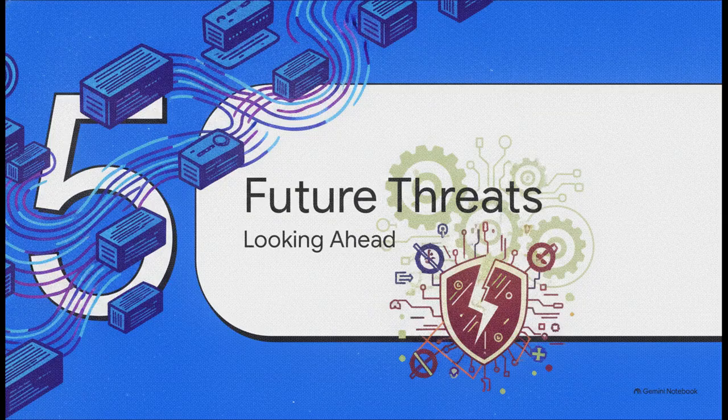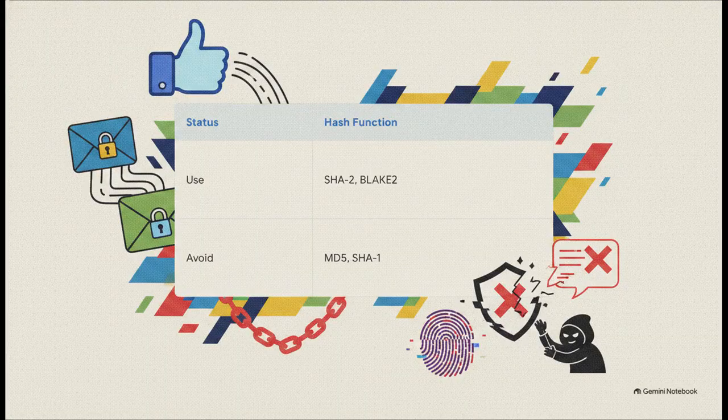Which brings us to Section 5, Hashing and Future Threats. Looking ahead. We've secured our communications for today, sure, but we also have to verify data integrity and, well, prepare for the computational threats of tomorrow. To ensure Charles hasn't secretly altered Bob's message while it was in transit, we use hash functions. Think of a hash as a fixed-length digital fingerprint of a message. But you really have to pick the right one.